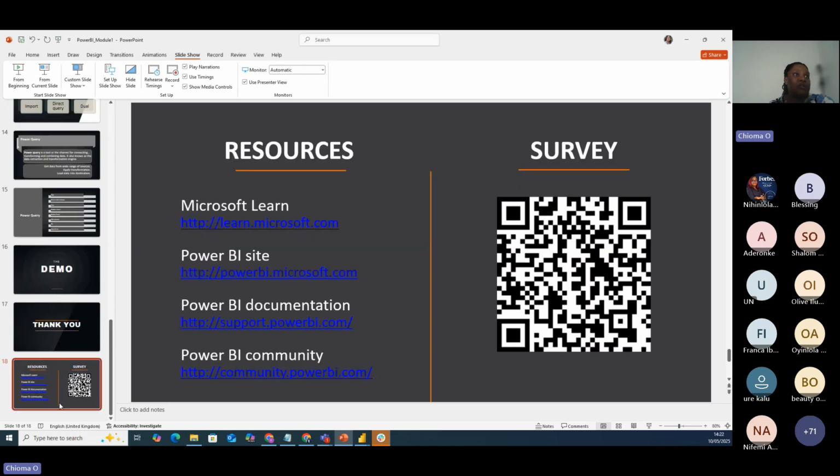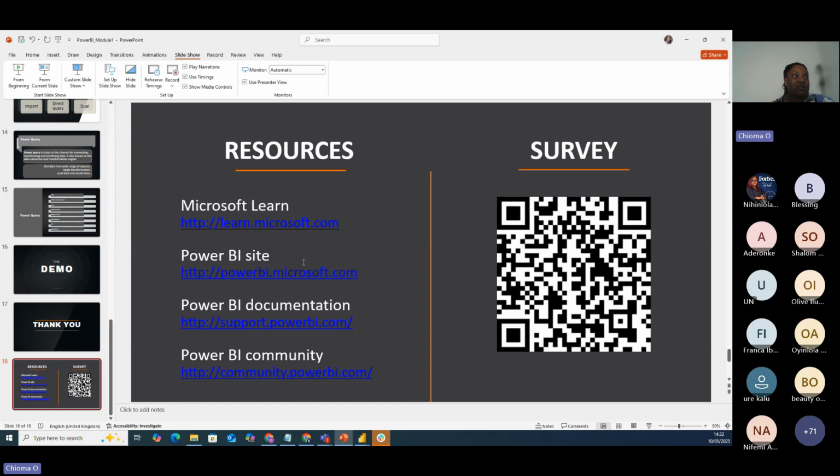For resources, we have Microsoft Learn. I would advise, while we're on this journey, besides the class, please take out some time and go to Microsoft Learn and start to read on the different modules that they have for Power BI, that will help you get a full understanding of what we're talking about.